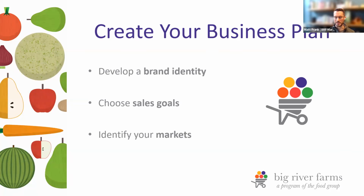Websites can be used to do that too. That takes a little bit more time to develop, or to hire somebody to help you build out a website. But there are a lot of great user-friendly tools online that are available either for free or at a fairly low cost to entry. Start creating your brand identity online, and create a website where folks can come learn more about you and your farm. And again, use it as a tool to both promote your products and your services, but also as a way to tell that story and develop your brand identity further.